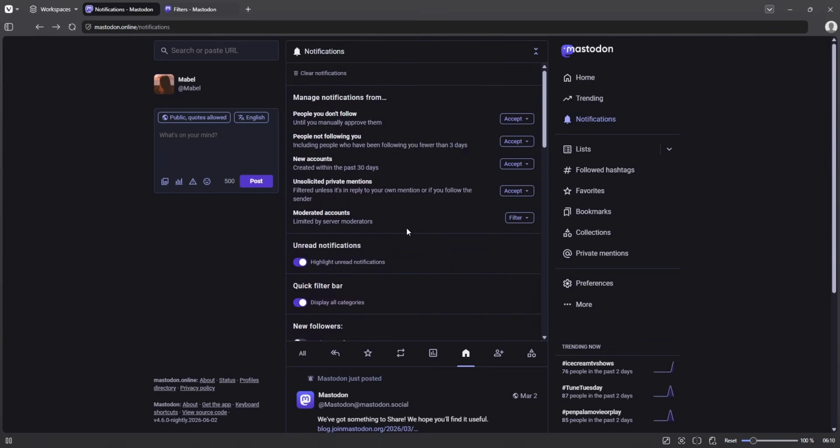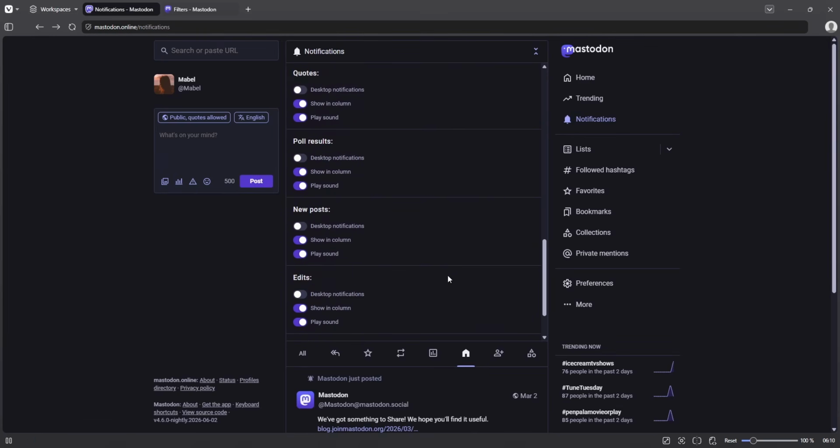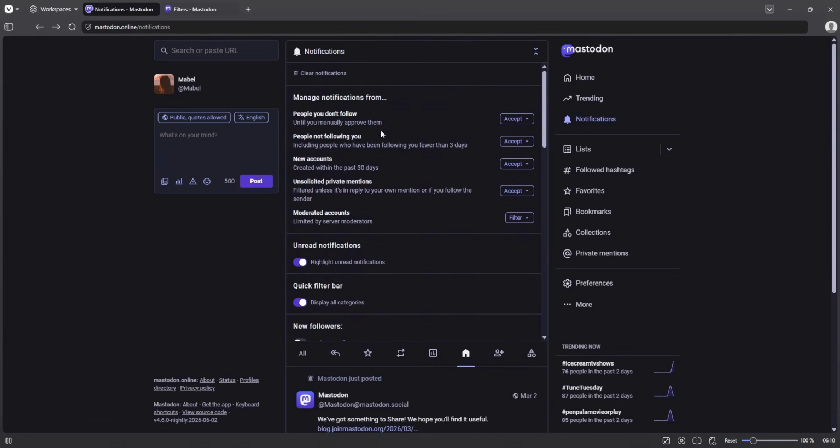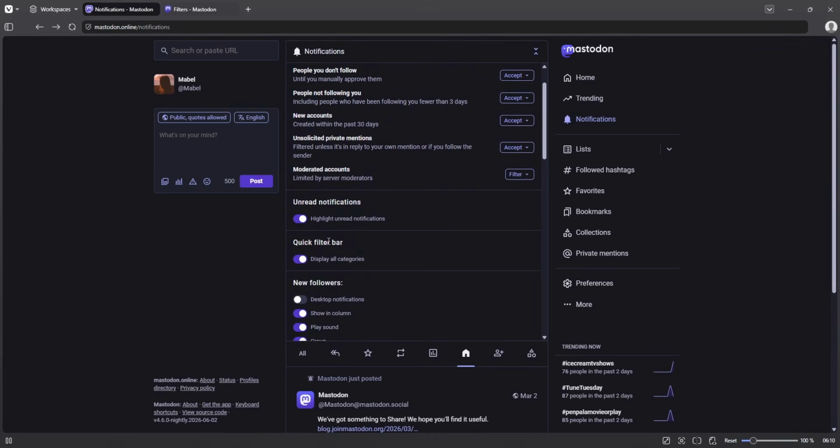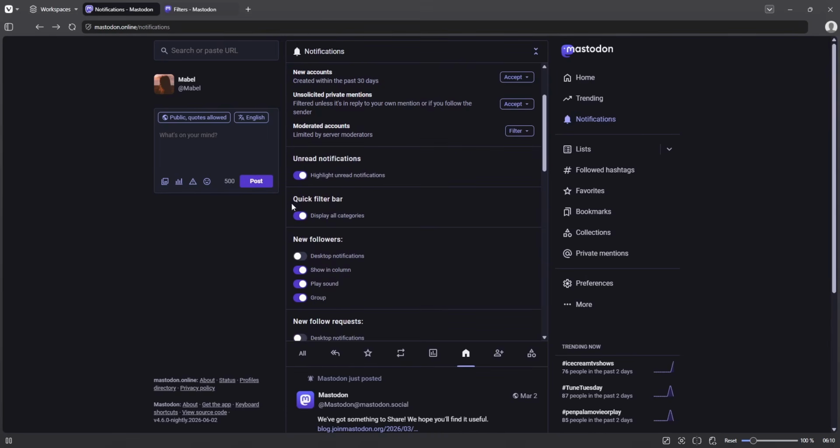And then below that, you just have all the display options for your notifications. One of the options, for example, is this quick filter bar, which is what you see over here. You actually see that it's showing every single notification type separately as an icon, which I don't think is on by default, but I'm not 100% sure. Either way, you control it with this option.